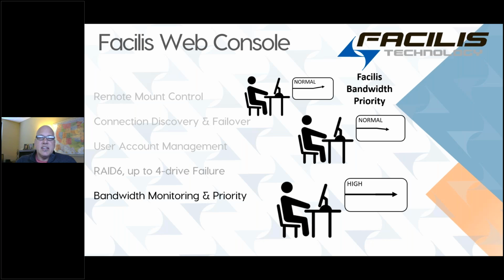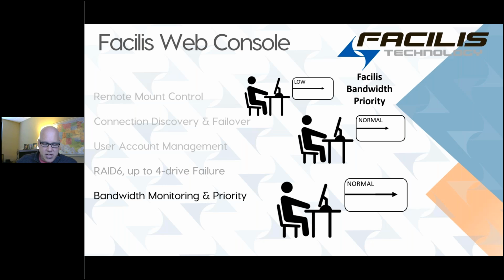Alternately, and I always say if you get a complaint from someone, make them a high priority user. But if you know that there's someone that's always putting extra load on the system, you could do the reverse and make that person a low priority user, so that they won't be able to spike up during their copy processes or the ingest process if it means the server will get into an overloaded state, and everybody will still just maintain, because the normal users are higher priority than the low priority user.